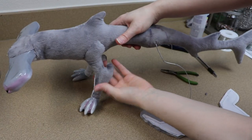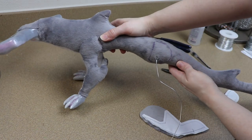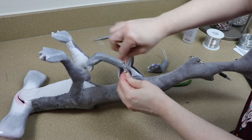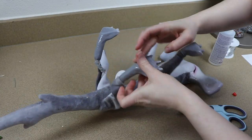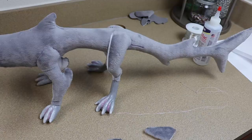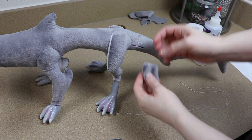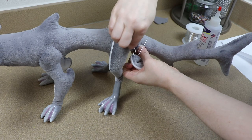We're going to end up doing the exact same thing for the back legs, they're just shaped a little bit differently. And then once I had the back legs connected, I realized I needed to add two more little fins to the back of the tail. So I just made some really quick ones, stuffed them lightly, and sewed them into place right behind the back legs.